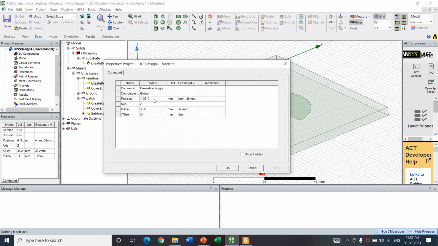So I should give a dimension for the feed line, 40.12, 34, 3.6, and that is a starting point. Then it should come up to the edge of the substrate, that is 29.9.